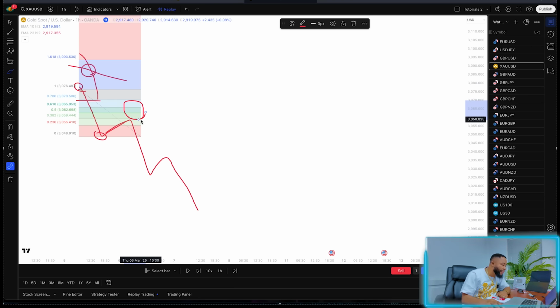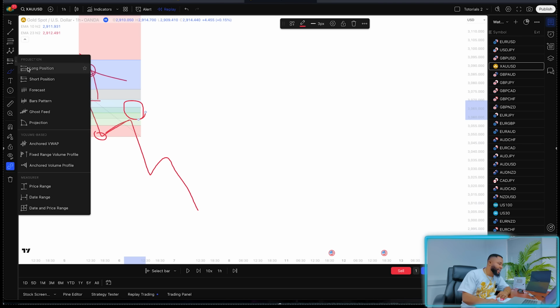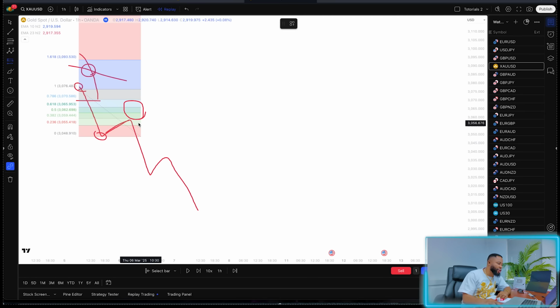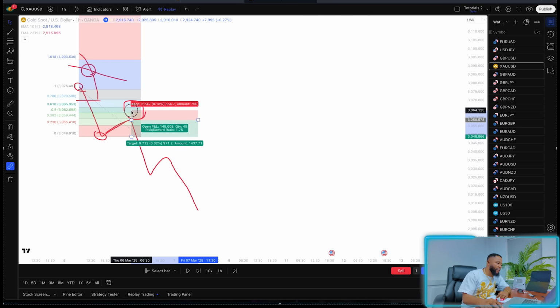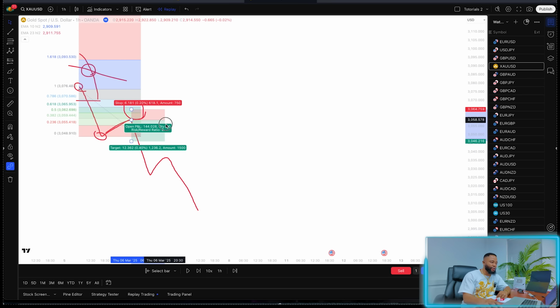If the market can push back to any of those areas and then close bearish if it's a bearish trend, or close bullish if it was in the bullish trend, then we'll be looking to sell or buy respectively. So we'll have sold somewhere here, you see, so we can bring in our short position. We'll have sold somewhere here, our stop loss right here, and then our take profit, we go for a risk to reward of 1:2. Can you see that? A risk to reward of 1:2, that's how you trade.